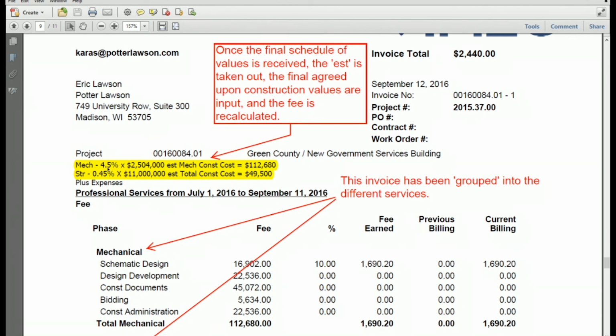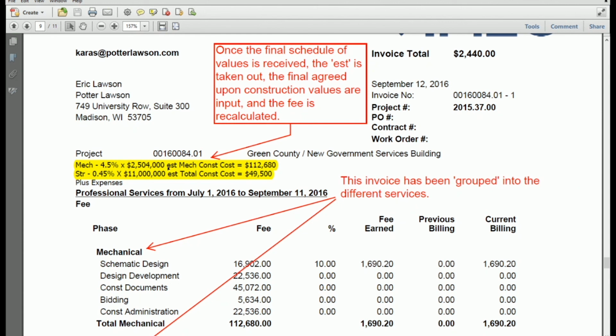On this type of project, if it goes all the way to completion, still being just a percent of construction, we cannot issue the final invoice until you receive the final schedule of values. We need to know the final construction cost, including any change orders. We need that in order to figure our final fee. Once we have that figured, we'll take this estimate off, update the construction cost, and then invoice 100%.